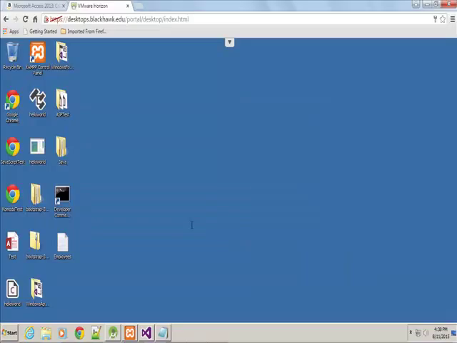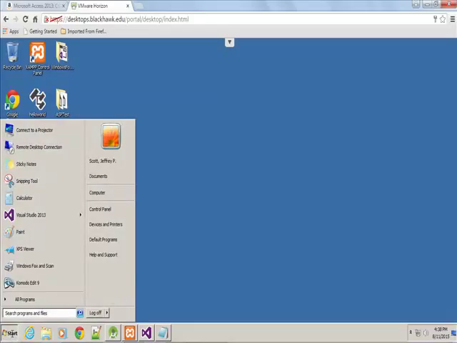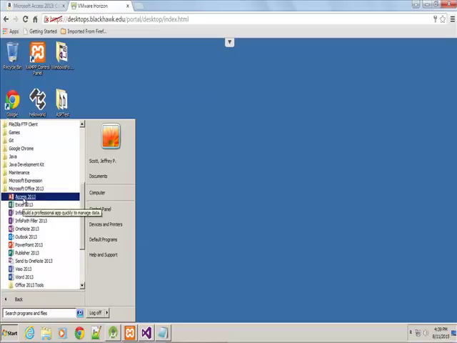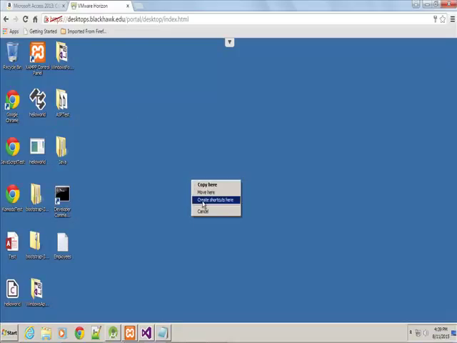Now again, what I'm going to show you is maybe not the same way they're showing it in the book, but I'm showing you typically the way that I think is the easiest way to do things. If you go to your Start menu, and under All Programs, arrow down and look in the folders, you'll find one that says Microsoft Office 2013. You can always click here, and then click Access to start it. Or you can right mouse click on Access, drag it out to your desktop, and choose Create Shortcuts here. I'd suggest you do that. You don't have to, but I'd suggest it.